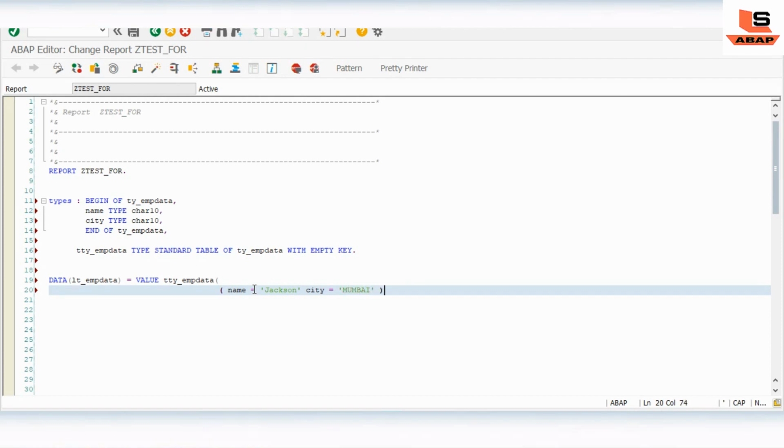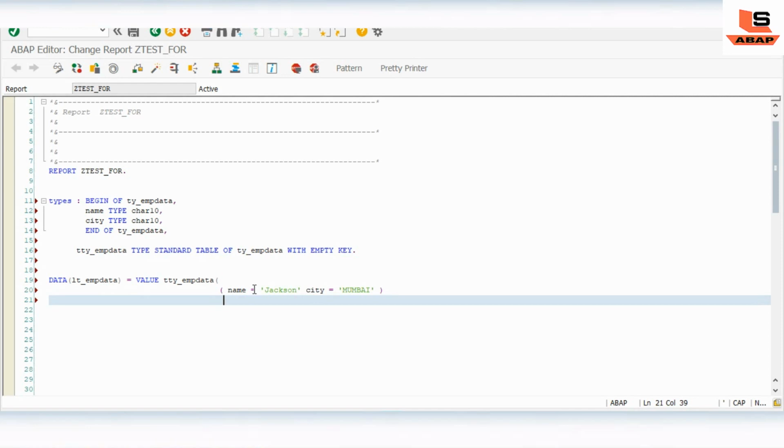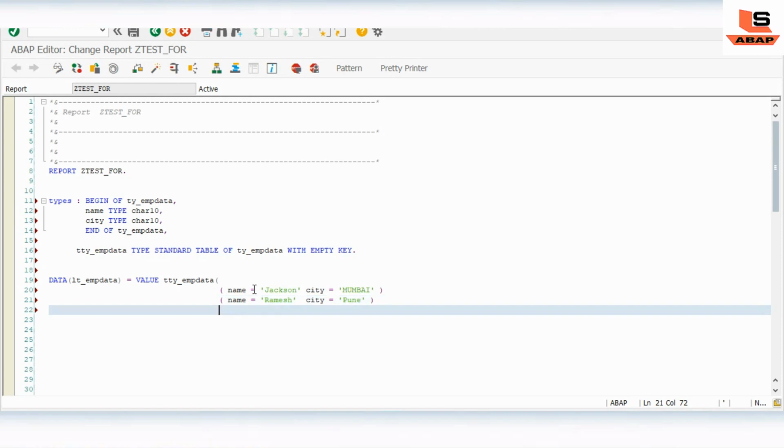Now the next row: again we fill the data, name equal to Ramesh, then city as Pune.